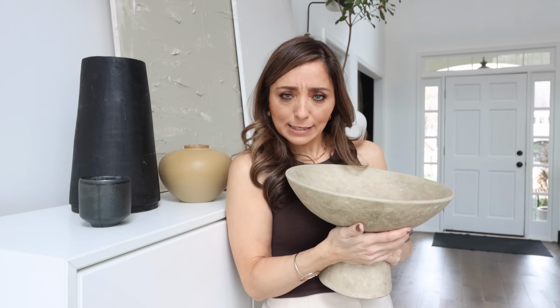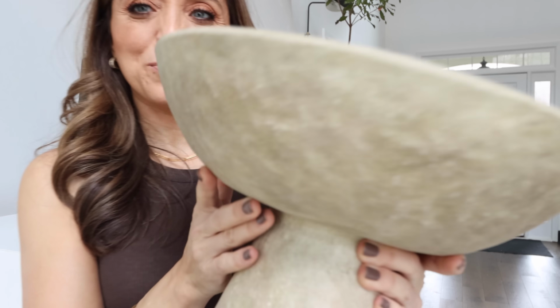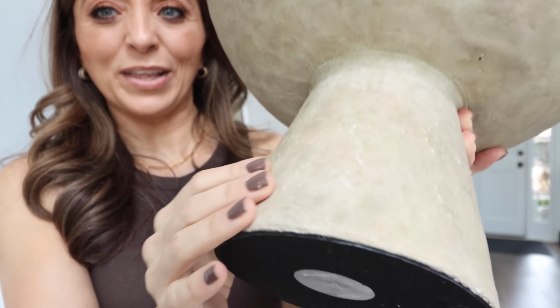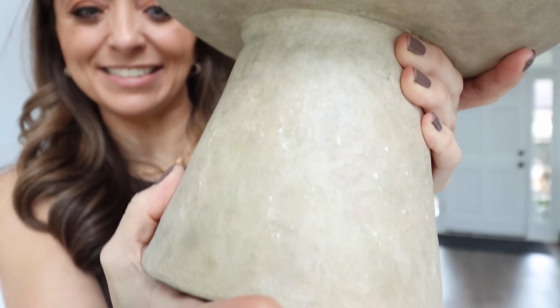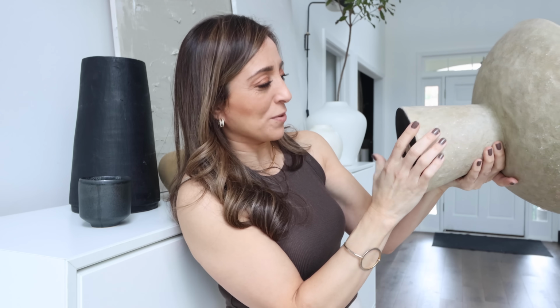This is one of the things that came in the mail, and see what happened was that I was up at like 3 in the morning, making orders, and then it was like, I can't wait several days for things to arrive. Let's go to the store. So yeah, that's what happens. I end up with extra things, but holy moly, look at that texture, and it's so yummy. You just want to bite it.